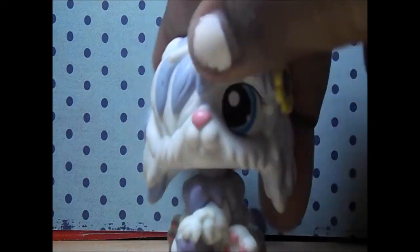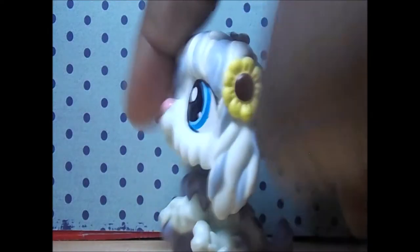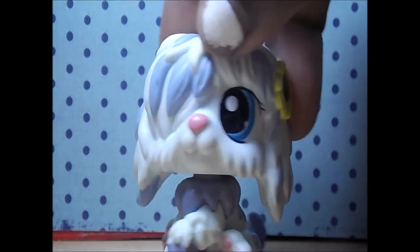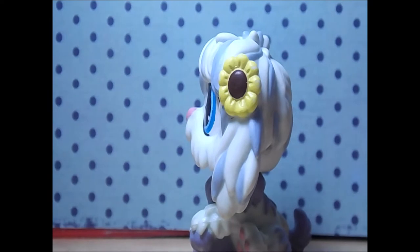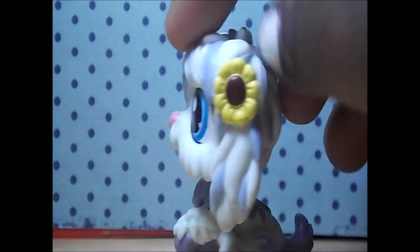Next up I think this is a sheepdog — one of those dogs that has the shaggy look. I don't know what those dogs are called but this is my second one. She's perfect because I need more dogs. She's so cute — she's got this gray bluish pattern with blue eyes and a sunflower. She's really pretty.